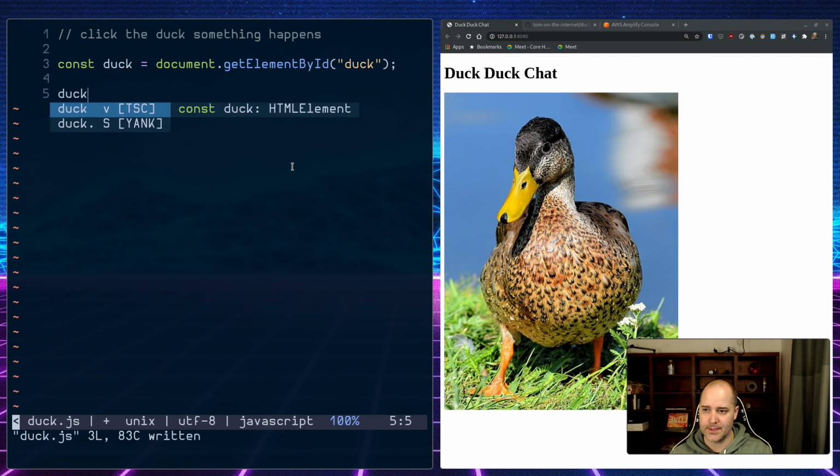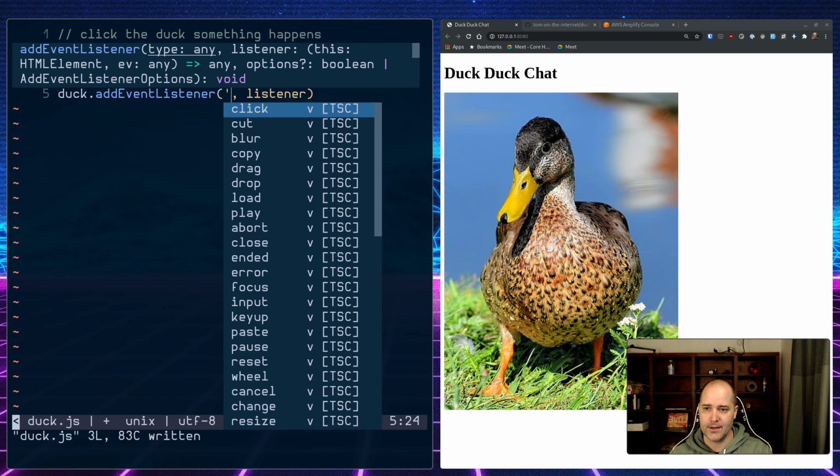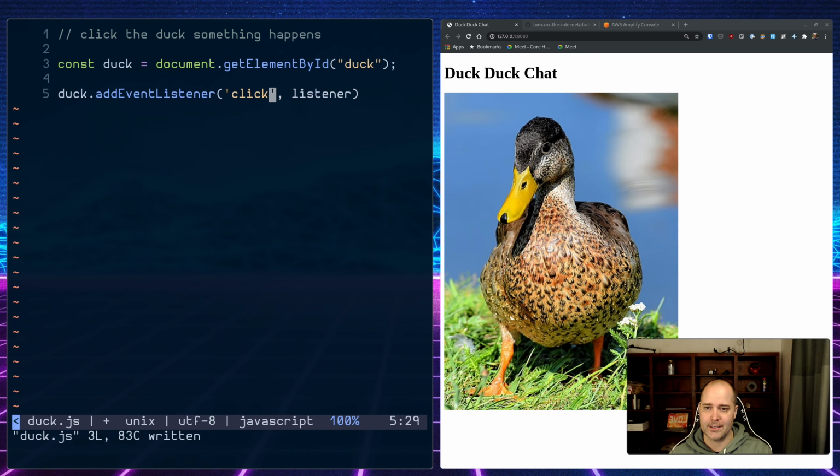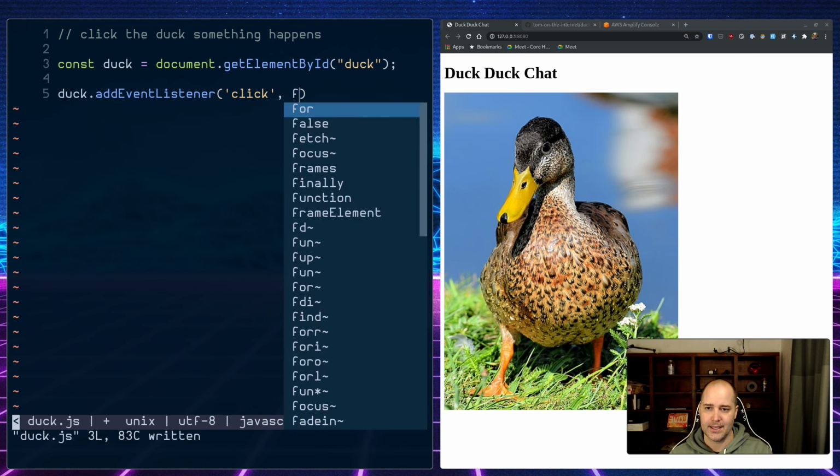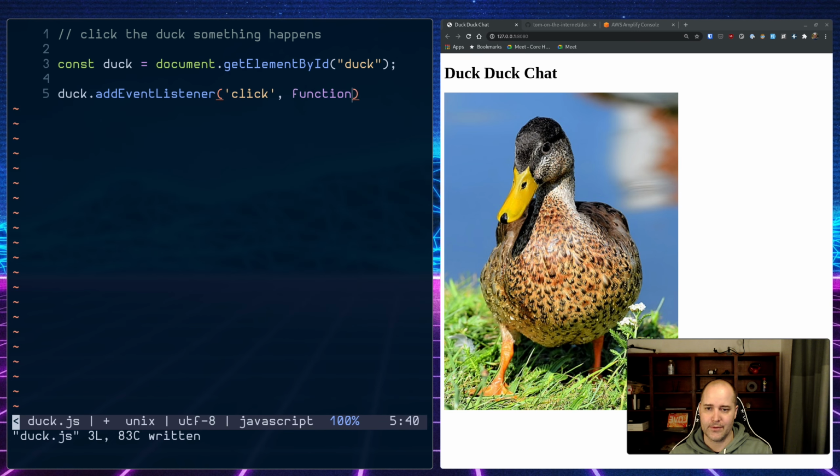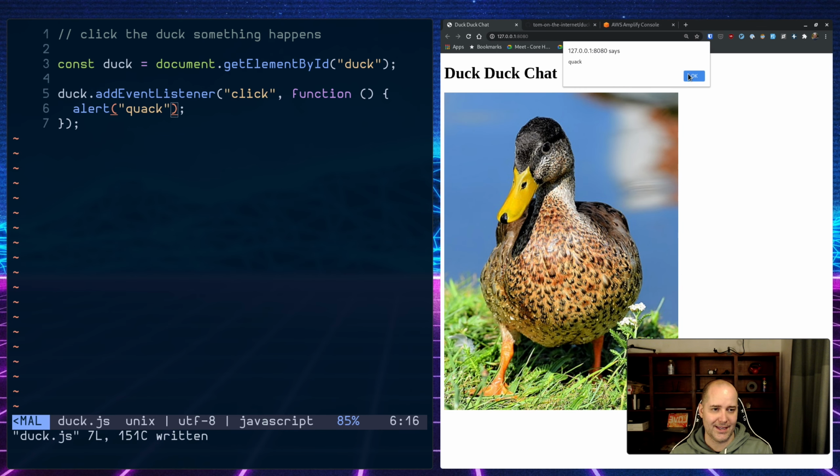Okay, so I've got this duck, and I'm going to say duck.addEventListener. It's going to be click, and my listener is going to be a function, and the function is going to ignore the event, and it's just going to say, let's do alert quack. Okay, does that work? Hey, it is working.